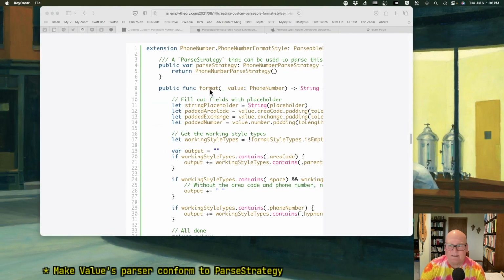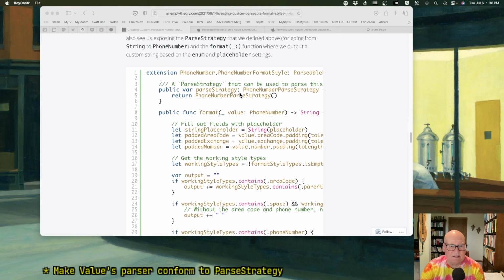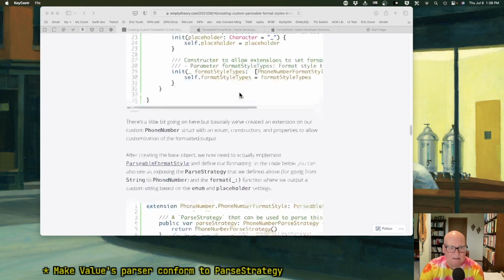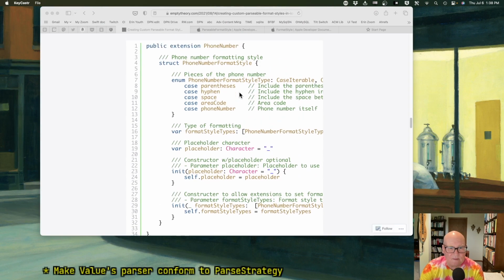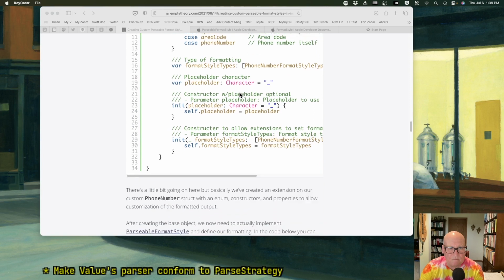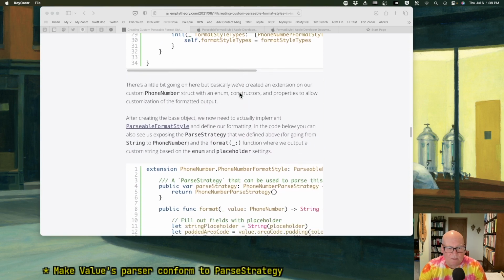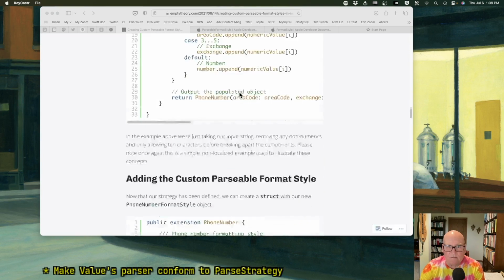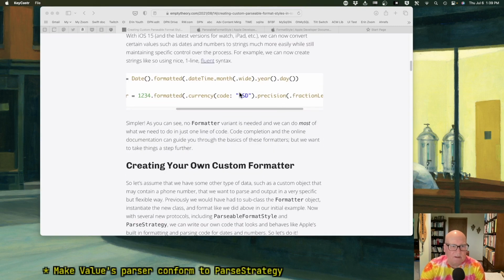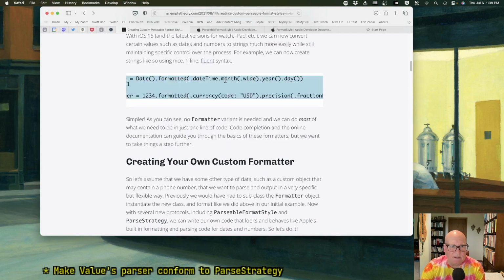Okay, format. It contains checks that use the style type. Well, I think what's going on is, let me go back up. This is his way of doing that. So he's getting the date, time, dot month, dot year, dot day.